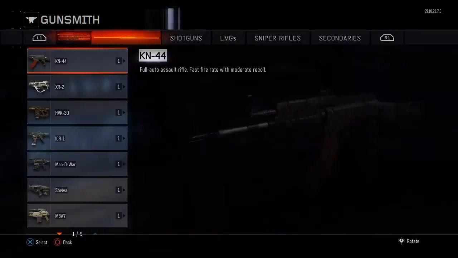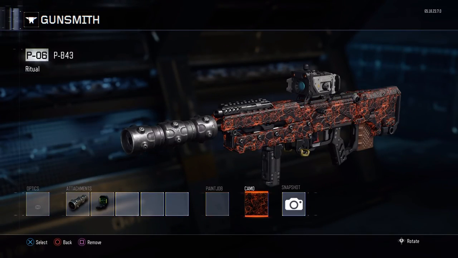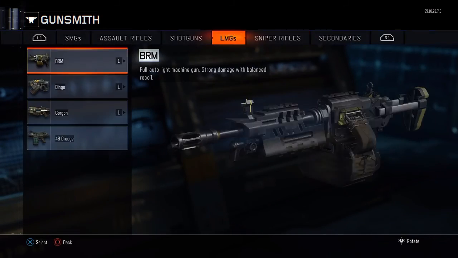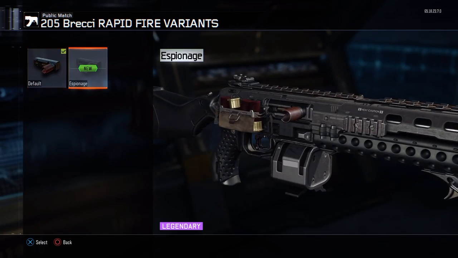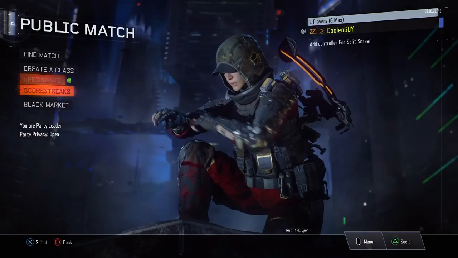War Torn. PL6. Hear that quickly. War Torn. Yeah, we already knew what it looked like, but hey. And what was the other thing? The Brecky Rapid Fire variant. Eh, it's different. I like it. We'll keep it. Just keep her going.